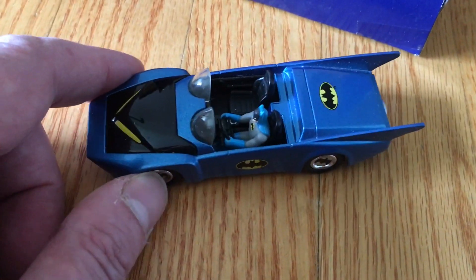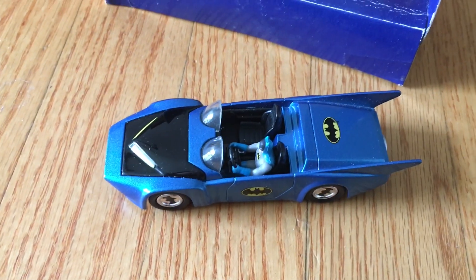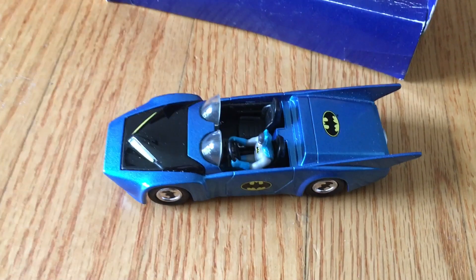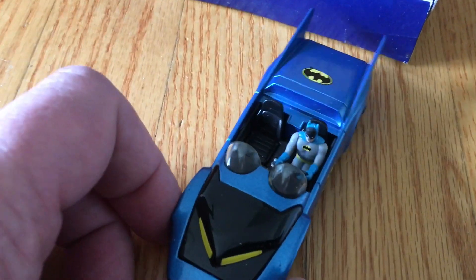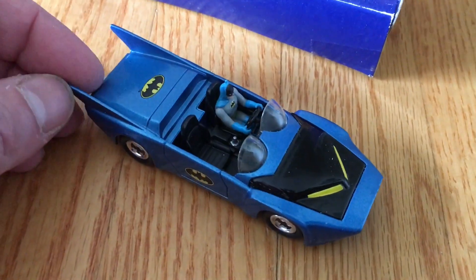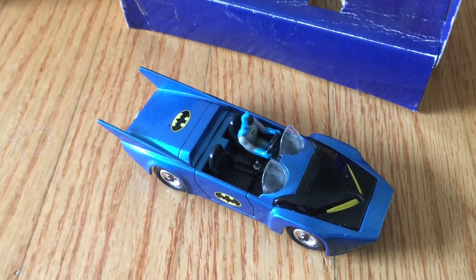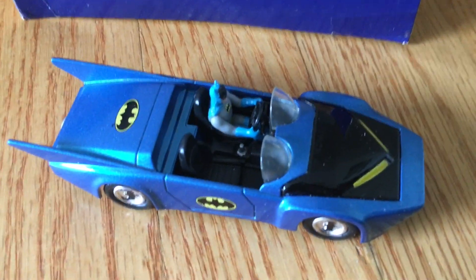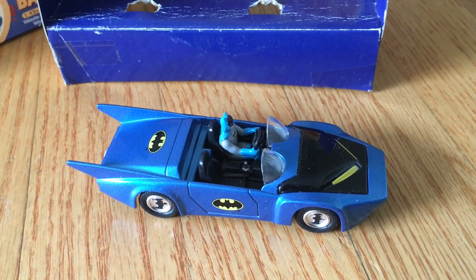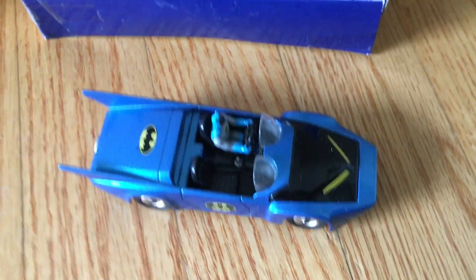If this was about $8 in 2004, and the Hot Wheels Batman vehicles that they make now are about the same size and they're about $10, I guess that's a pretty fair price comparison. I think it's a pretty decent vehicle. I don't know if I want to go down that rabbit hole and buy them all — I might get one or two more if I see them for the right price. This is a quick review on an impulse buy of the Batman Batmobile 1980s version, and I think it's pretty cool.